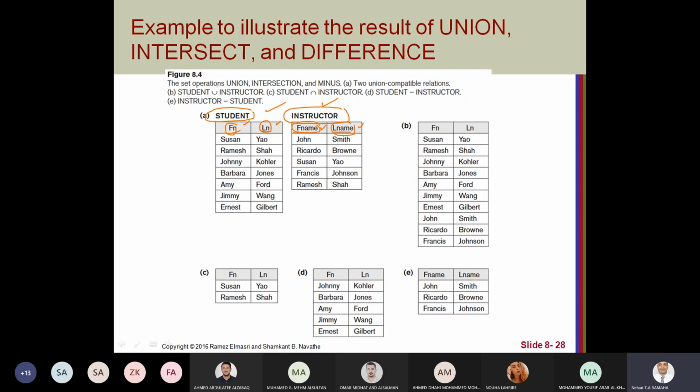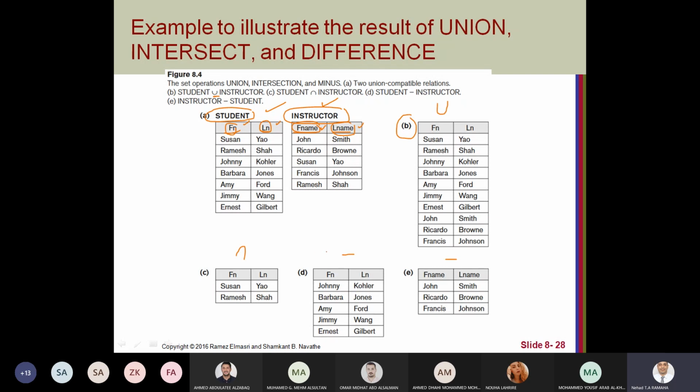Okay, first thing we need to do is union. Here's the union, this one intersect, this one minus or difference, and this one another minus.